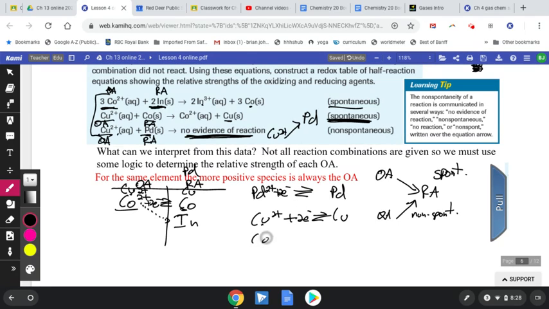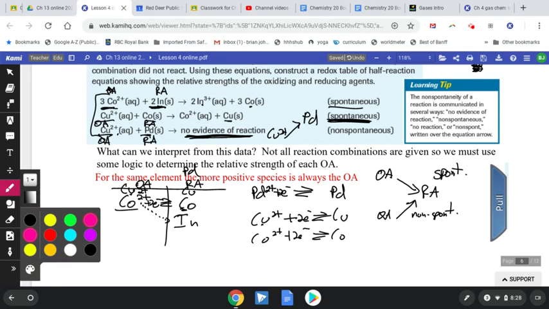And we already decided that cobalt 2 plus is below, like that. So let's just test the data and see if this table works. So I'm going to switch colors. Cobalt 2 plus reacts with indium. Oh, I forgot about indium. Okay, indium's right there. Good thing we checked our table. And that was indium 3 plus, which means 3 electrons. Okay, let's try that again.